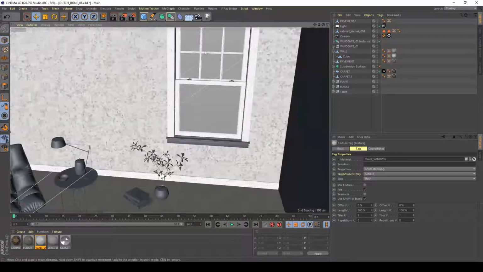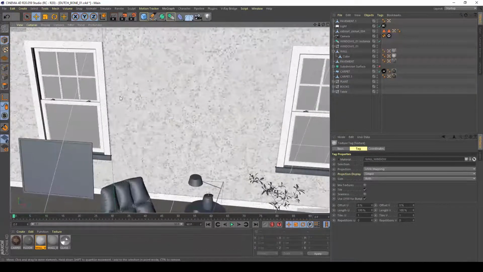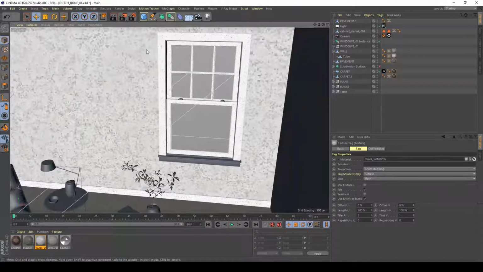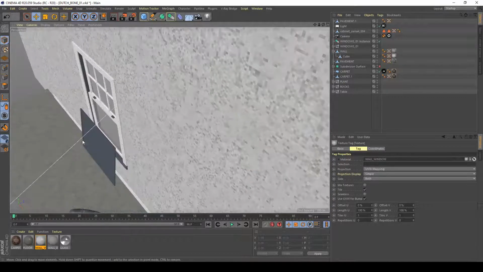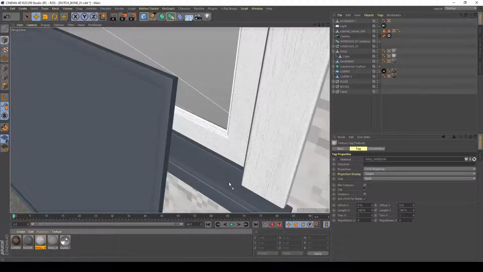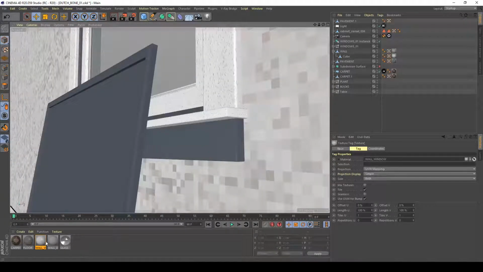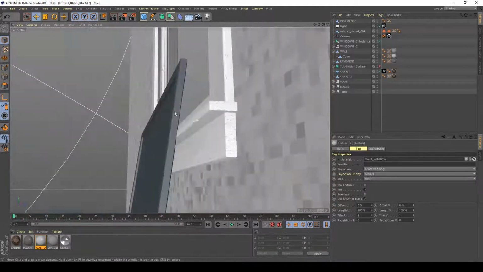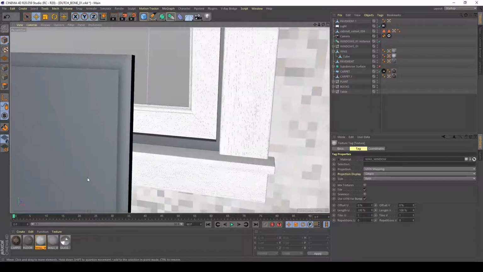As you can see, I have an instance, so when I apply a material to this geometry, it's applied automatically to this geometry too. So it's very useful, these tricks. Maybe I'll create a basic shader for this.